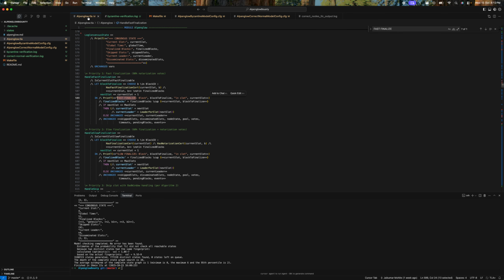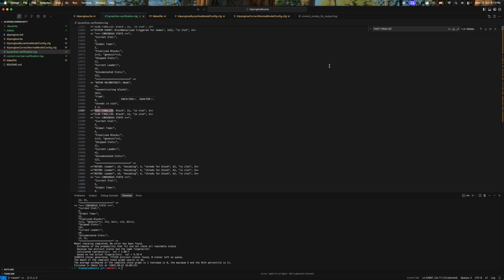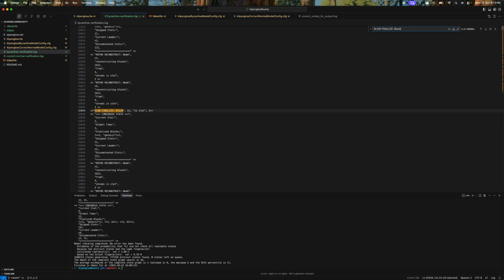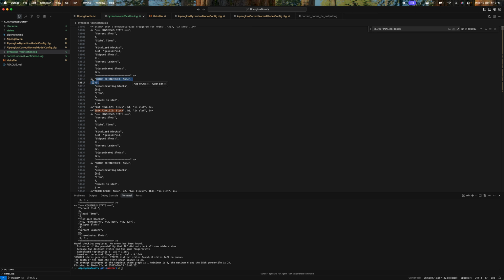Is there anyone with slow finalization? There might be a case that there wouldn't be any slow finalization, but if we are lucky, then yeah, as you can see, these are the slow finalization: block b1 in slot 2. These are those events for slow finalization, such as rotor reconstruction for node n5 and reconstructing the block b1.